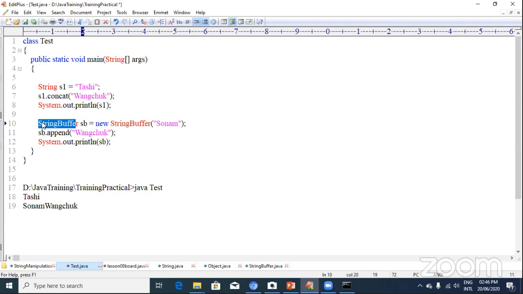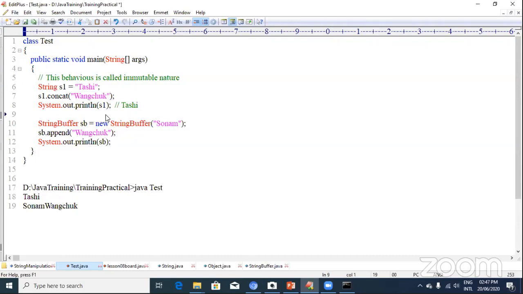For the string, this behavior is called immutable nature, and the output is Tashi. So we are not able to modify this string object.